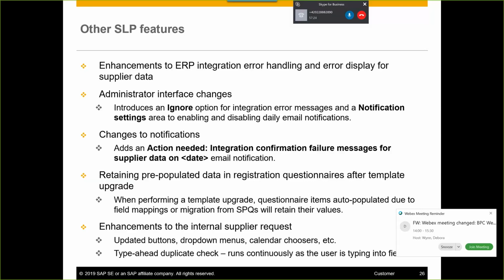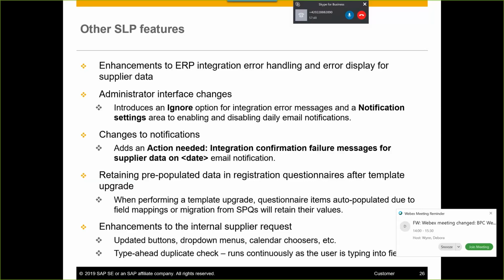There are also enhancements to the internal supplier requests, with an updated look of the buttons, drop-down menus, calendar choosers, and so on. And there's also type ahead duplicate check, which runs continuously as the user is typing into the field.